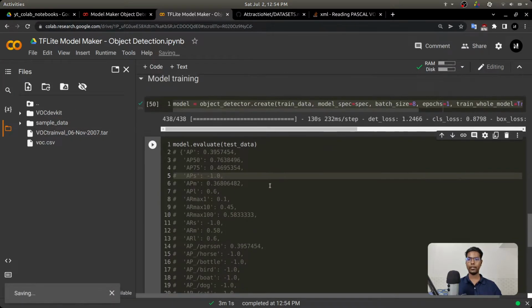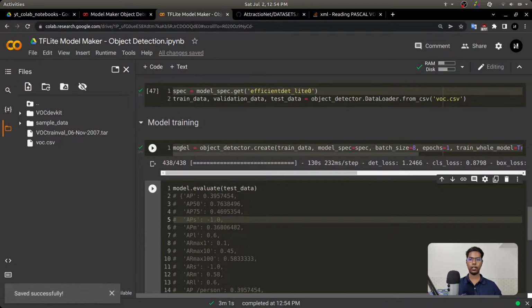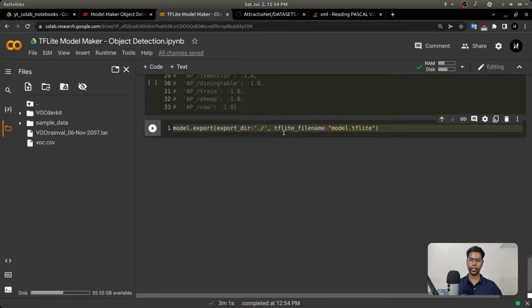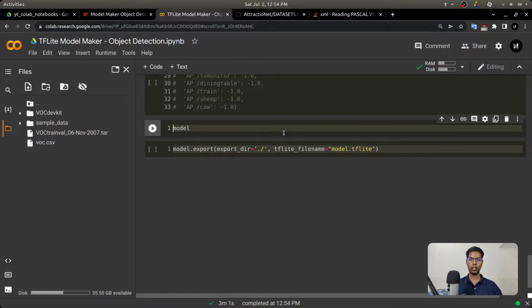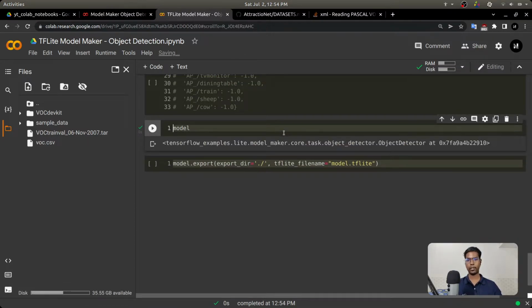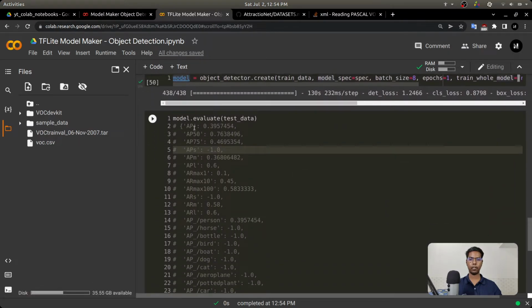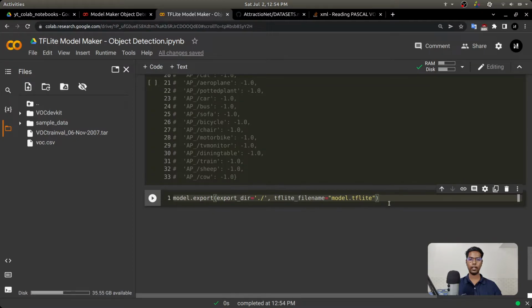Alright, so I have trained the model for a single epoch and I've already done it so that when we try to access this model variable, there should be some model. It does not matter if it does not have accuracy because we're not going to use this, but we need it. So that's how you train the model, and once you train it for 50 epochs, you'll get something like this, and you can export it to current directory. So I can also show you how it works. So I'll just execute it for now.